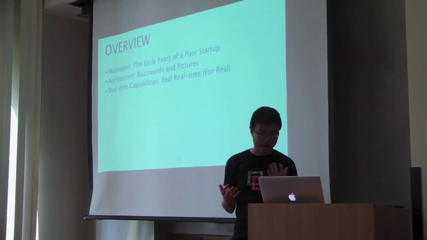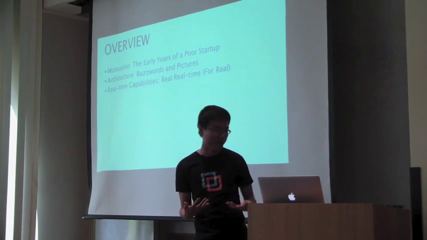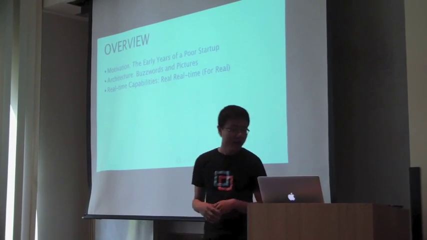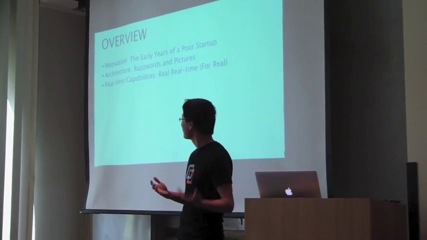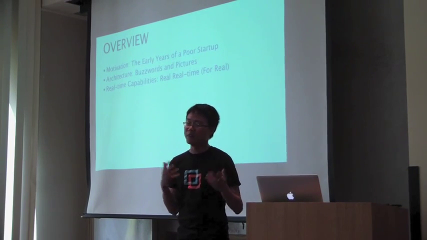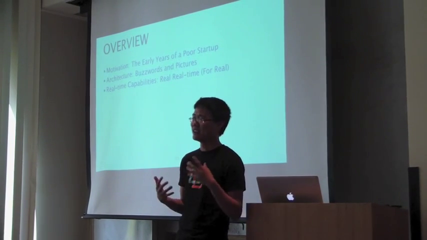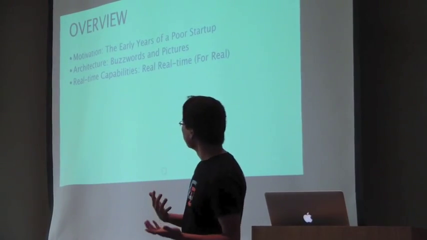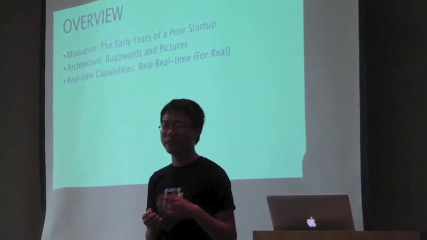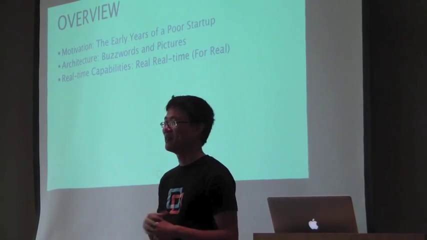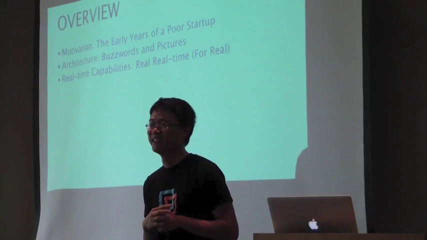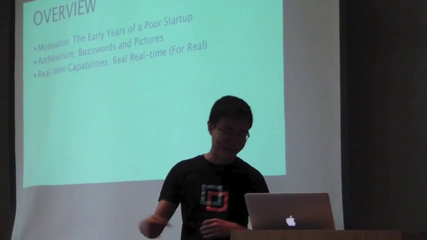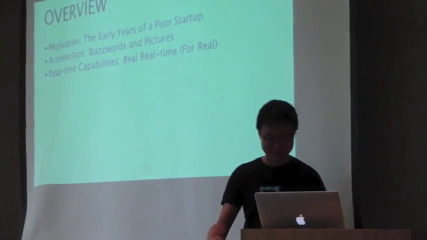Right, so a brief overview of what I'm going to talk about today: the motivations of why we decided to build Druid in the early days of Metamarkets, how it works, and its real-time capabilities. Real-time is a term that the industry has overused, and it really has no meaning anymore. I've heard of SAP's HANA being referred to as a real-time database, which I thought was kind of funny and ridiculous as well. But to make it more ridiculous, I've been calling Druid a real-time database for real.